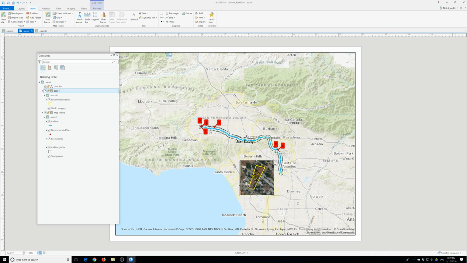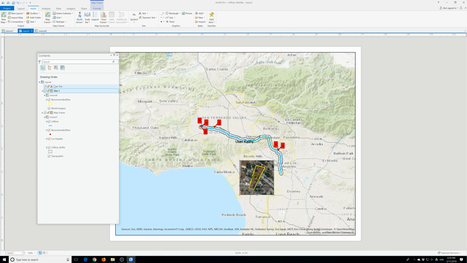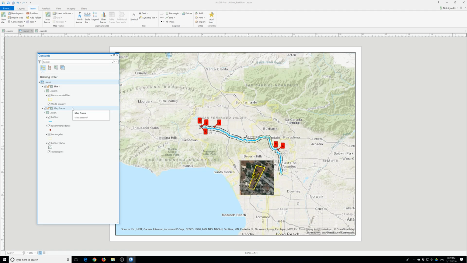So right now it's just the dynamic text. So I'm gonna click the dynamic text. User text. I'm gonna delete it. Let's see how to delete those. So in the Insert tab, click Dynamic and then Service Credits near the bottom. Both sets of the credits are moved out of their respective map frame and into a text box. On the layout, the text box is selected. So that's really weird.